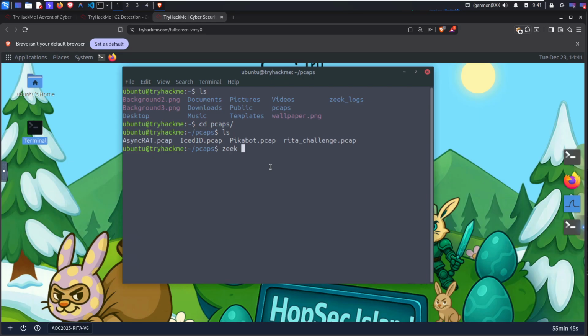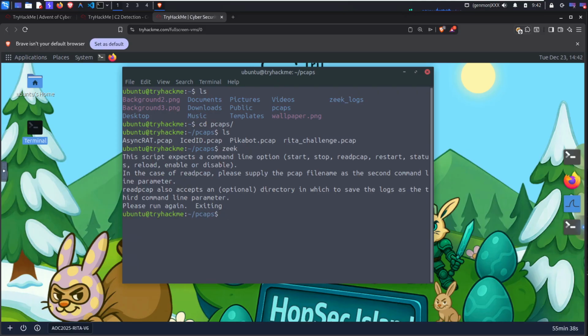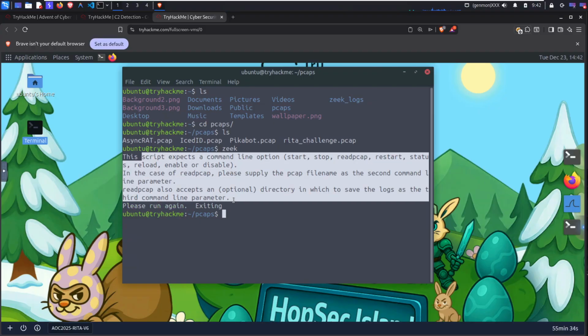In case you don't know what the syntax would be, just type zeek and press enter. This would tell you what is expected after this command.